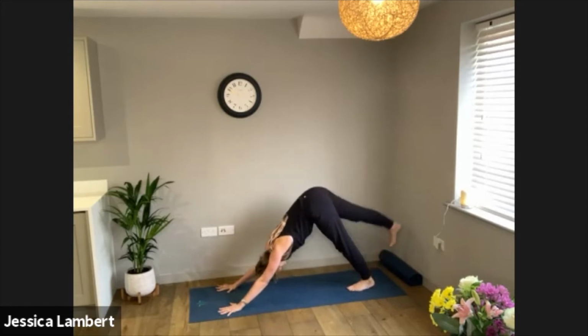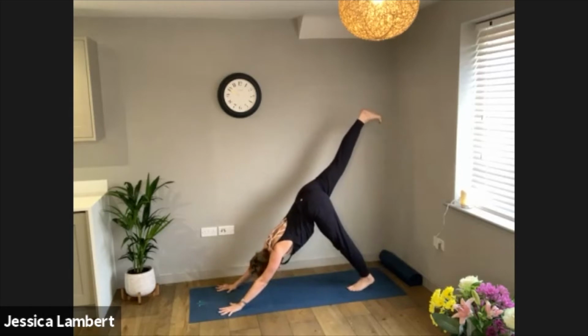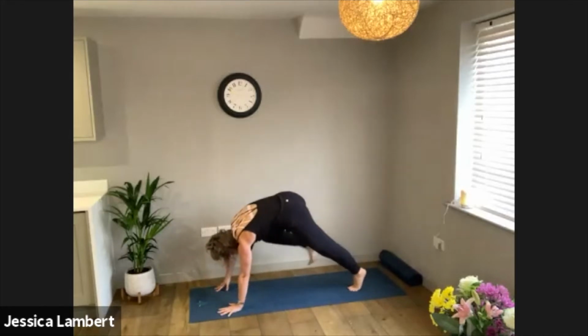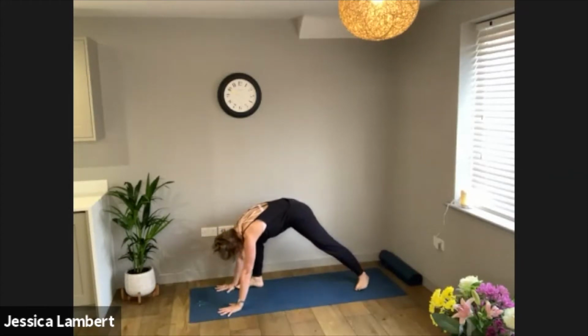Right leg high, inhale. I just want you to reach the right leg up towards the ceiling. Concentrate on pushing down through both hands. So anchoring through the hands, spreading the weight evenly through the heel, the knuckles, the fingers. And then pull your right knee into the chest. Step your right foot forwards and turn your left toes just a little out to the side. Heel comes down to the ground.